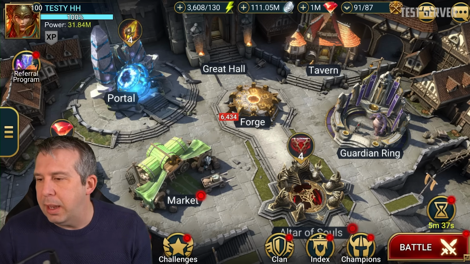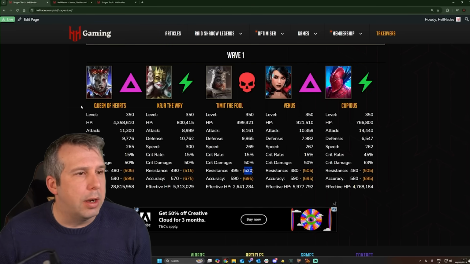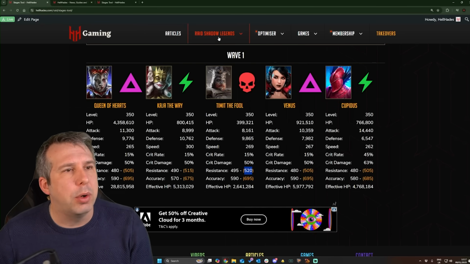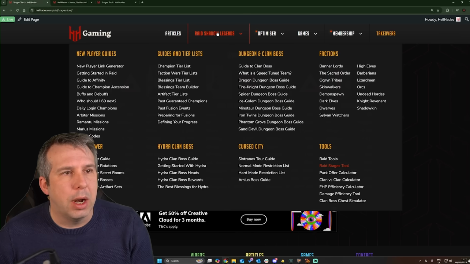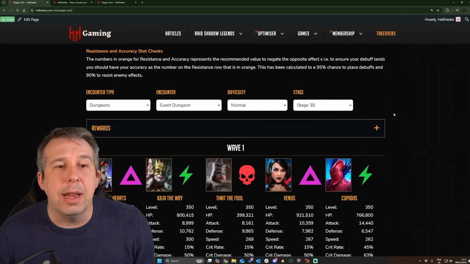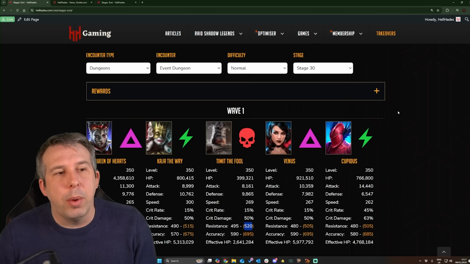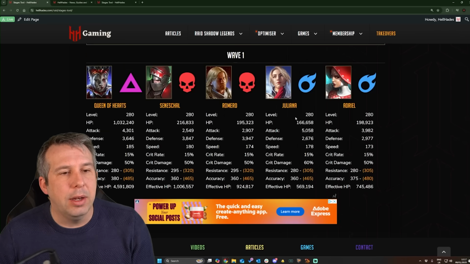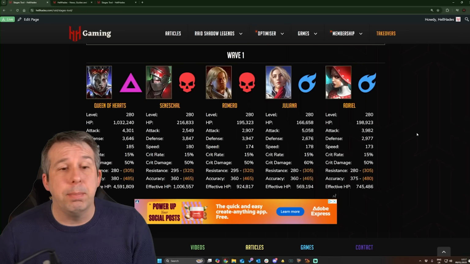So I was looking at the new stages tool, kind of like pull down that we've done here. If you don't know, by the way, you can come to hellhades.com, come to the Raid Shadow Legends section in the stages tool, and then you can select any content in the game. So let's say you're trying to work your way through the event dungeon and you're trying to beat stage 20. Then you can literally look at all of the enemies that you're going to face and get a sense of what stats you need to be able to beat that enemy.